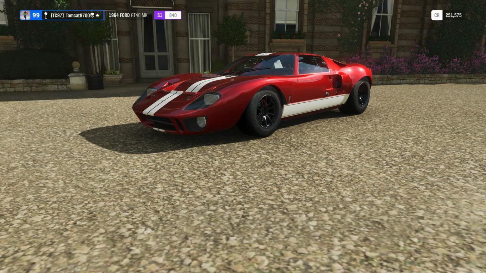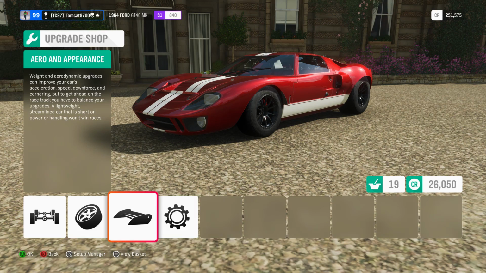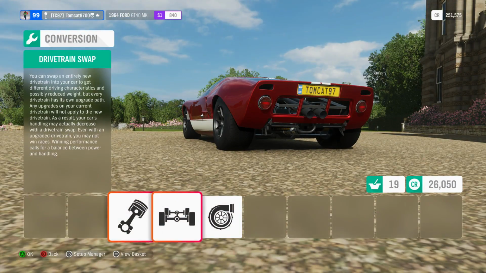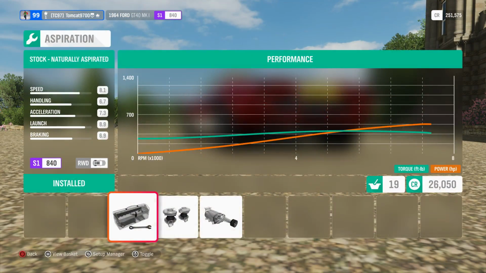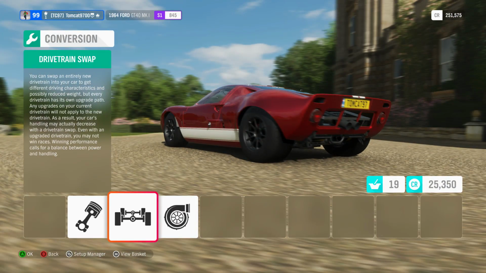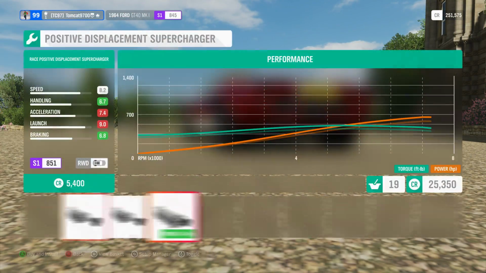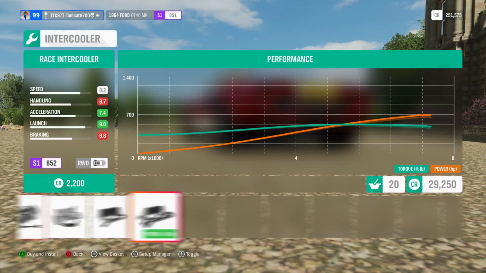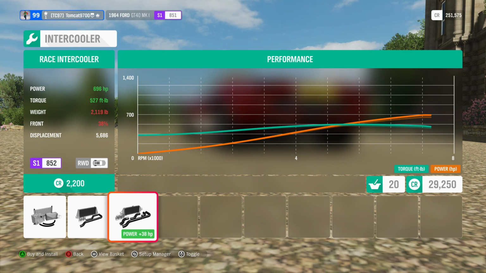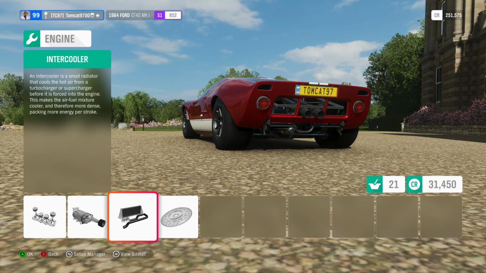So, with all of that being said and done, this car is super aerodynamic already. I don't think I'm going to mess with that. But see, we've got more PI room. Oh, I should totally throw a supercharger at this thing. We've totally got the room to do it. Throw a race blower on it and a race intercooler system. That gets us 696 horsepower, 527 foot-pounds of torque, and only brings us up to 2,119 pounds. So again, not much of a weight penalty there.